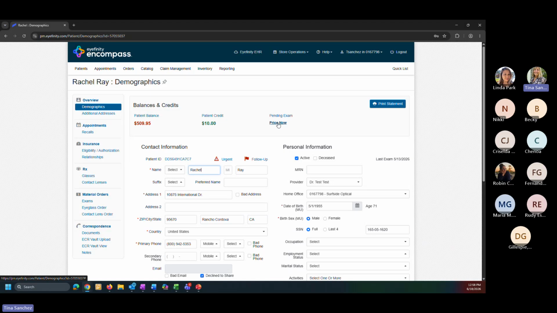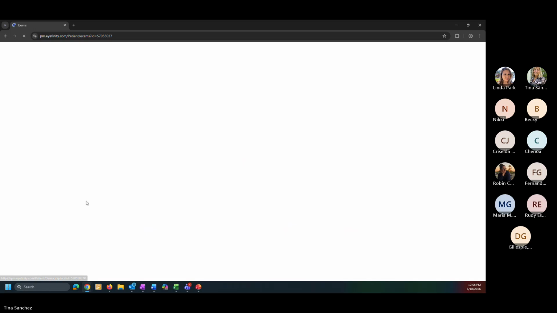If I were to select price now, that's going to take me directly to my pricing screen, to that fee slip. If I click on pending exam, that's going to take me to my exam area where I can make updates, or I can see exactly what the doctor sent over. So I'm going to go to exams over here. That's another way you can get to it, because I just want to see in this exam area, is my exam listed there?